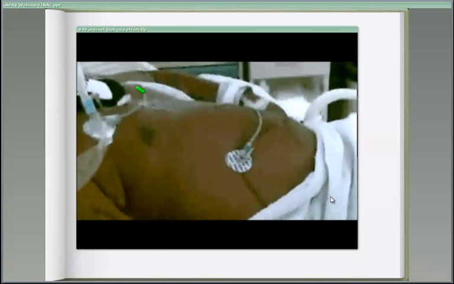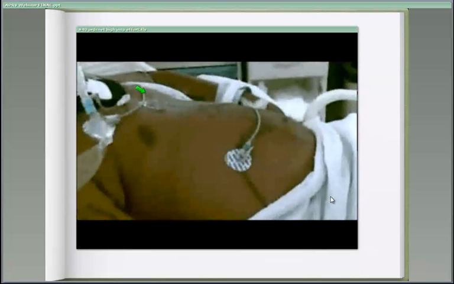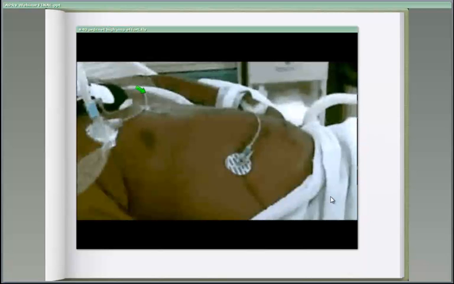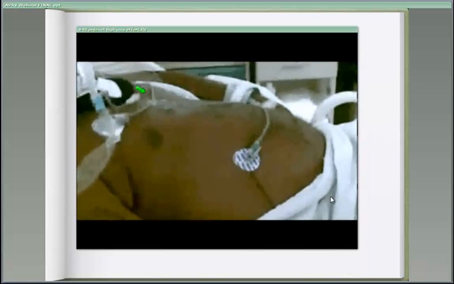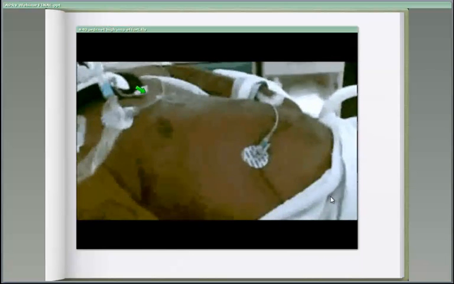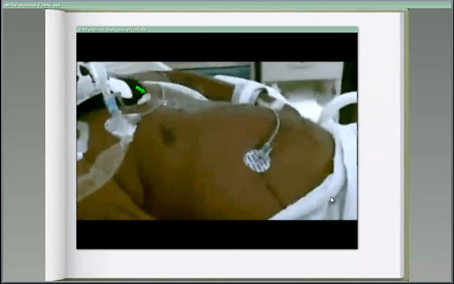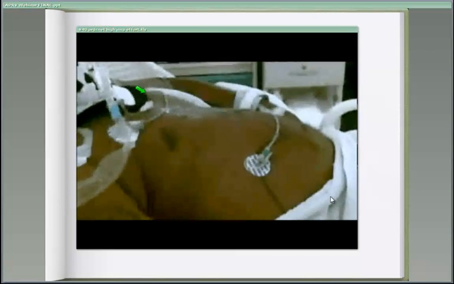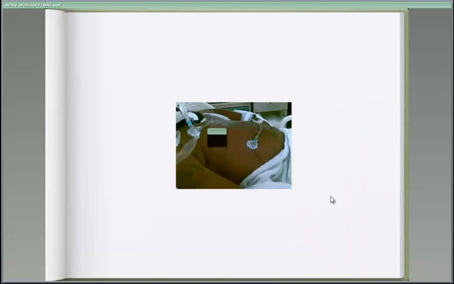Now you can see this patient, their sternum is actually going down as they inspire. Now that shouldn't happen, and it actually takes a lot of pleural pressure to drop an adult sternum. In an adult, the chest is fused by age 18, so it's very difficult to actually take the rigid thorax and collapse it inward. And this patient might just simply need more lung volume.